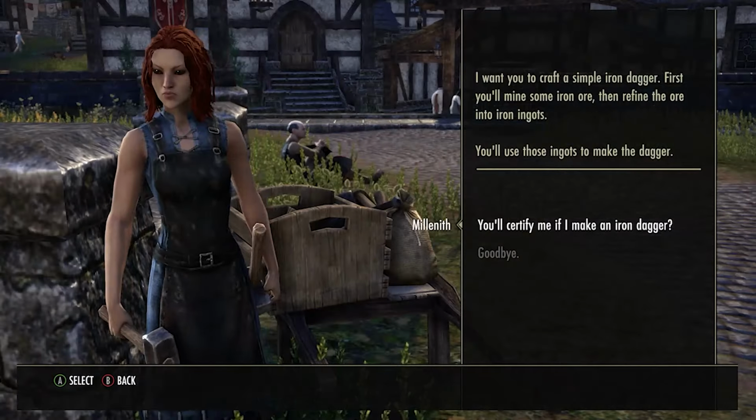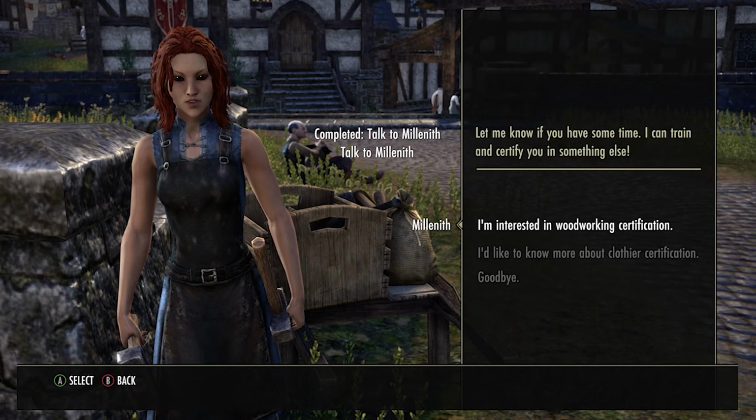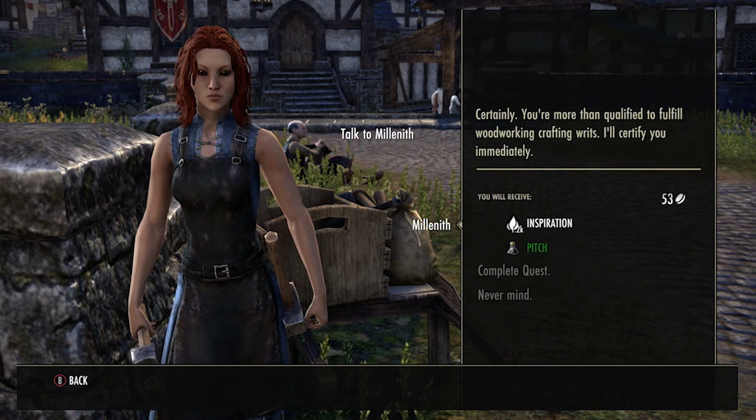So we go over to the Fighters Guild and we're going to talk to Milaneth, and she's just going to certify us in our crafting. So you don't have to do anything because you're level 10 in your skill line. If you're less than level 10, you'd have to do a quest.